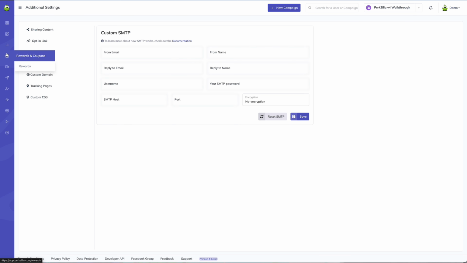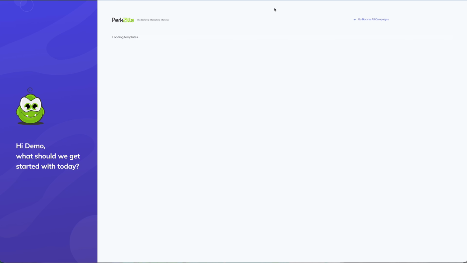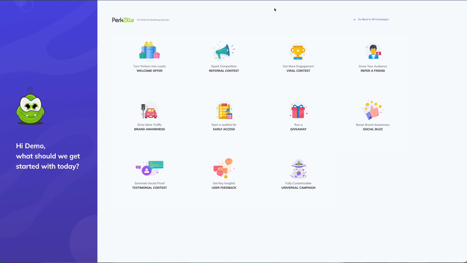And the big thing now is making all of this extremely universal, so that it's now a few clicks to have a successful campaign. And that's the power of PerkZilla V4. That's what these initial campaign types have. And now we have the ability to create hundreds more of these easily, based on your recommendations, based on your use cases, based on little tweaks to things.